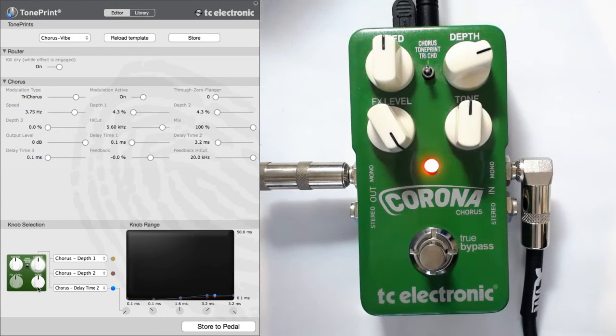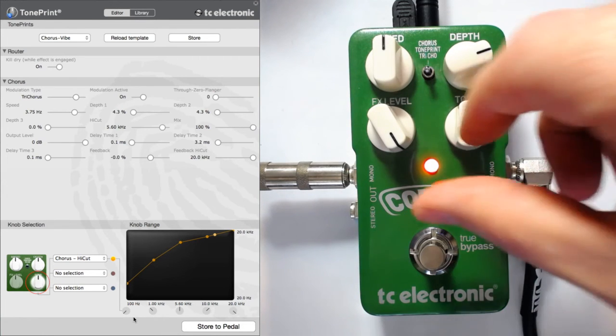Now if you have the Chorus Mini pedal, that's it, you're done. That's all there is on this. If you have the full-size Corona Chorus pedal, where you still have the tone knob to use, this is where you can roll in the high cut. So the settings we've got for that, when it's rolled all the way down, you'll get everything cut off down to 100 hertz. So that's a very, very healthy amount of roll off there. So this is what that'll sound like.